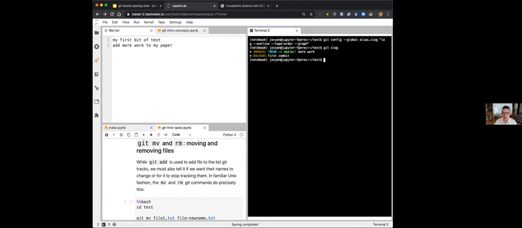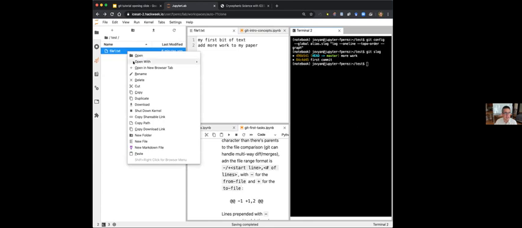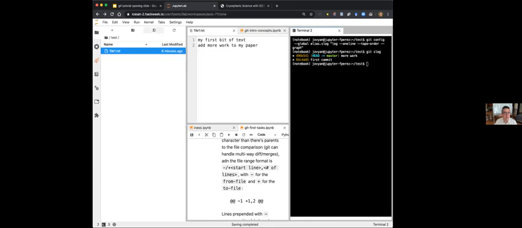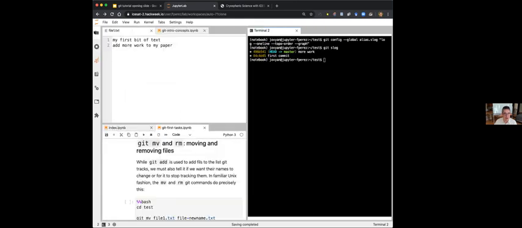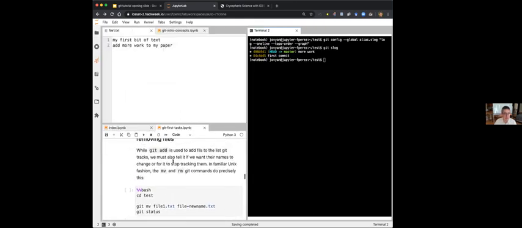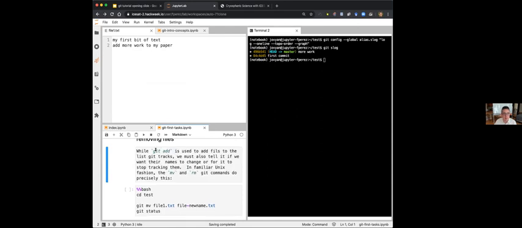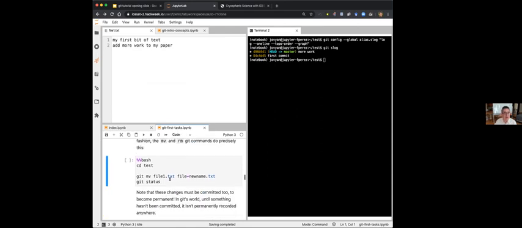Now, a few more things that we do need to cover. What happens if you need to remove a file or rename a file? Remember, Git is internally tracking those things. So if you simply go, say, to your file manager and say rename or delete this file, Git will get a little bit confused because internally it is tracking those files because you told it with git add. We told it with git add that we wanted to track those files. So if we want to rename a file in a way that Git understands, oh, file one has a new name, we need to use a git command that says git move file one to file new name.